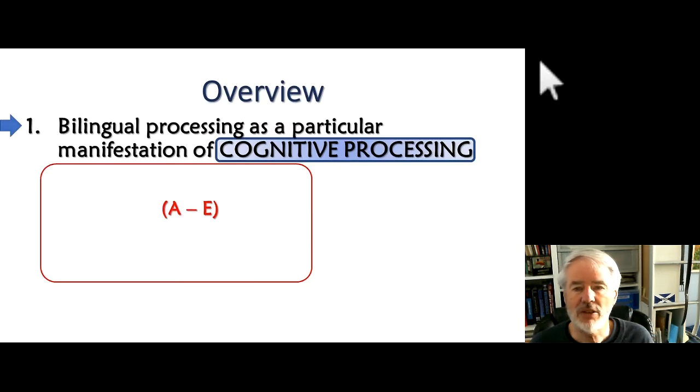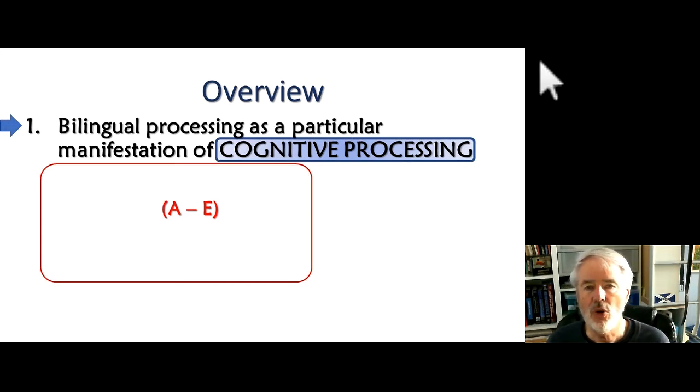So today I'd like to give some attention to two main things. Most of all, I want to talk a little more about bilingual processing as a particular manifestation of cognitive processing in general, right? So this is all part of the interdisciplinary perspective that the MCF framework is trying to promote. So if we look, for example, at bilingual processing, we don't just look at processing, we look at representation, and we look at either of those two ideas. We look at how the mind in general processes and represents the world reality. And we incorporate that into explanations of specific phenomena, in this case the phenomena of bilingual processing. So it's a mind-wide approach.